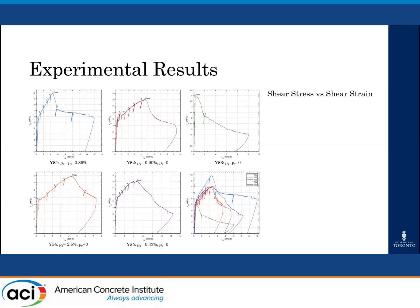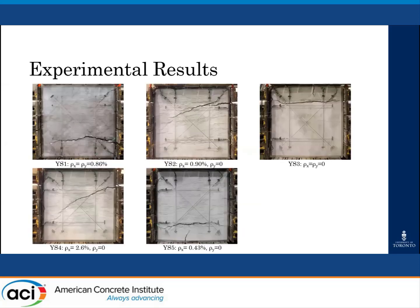The panel test results are best summarized with the measured shear stress-strain responses shown for each test and then combined into one axis for comparison. Prior to peak, all panels had an almost bilinear response, with the exception of YS3, which had an unusual strain softening behavior. This was surprising since new cracks were forming on each panel all the way until peak, though a decline in unloading and reloading stiffnesses could be seen as higher strains were reached. Notably, specimens with reinforcement only in one direction — YS2, YS4, and YS5 — all reached more or less the same peak shear stress, implying that a larger shear demand on the crack does not affect shear capacity. In all cases, post-peak behavior was quite ductile, with specimens carrying significant load at much larger strains than would be seen for a conventionally reinforced concrete panel.